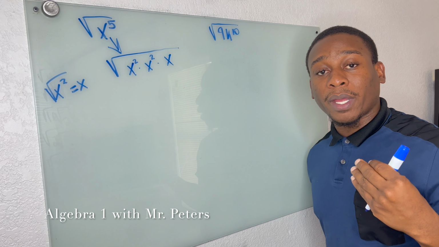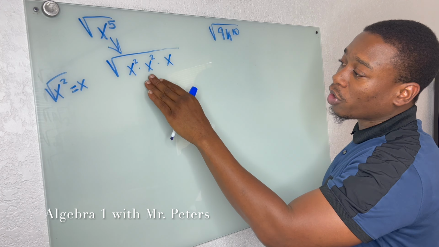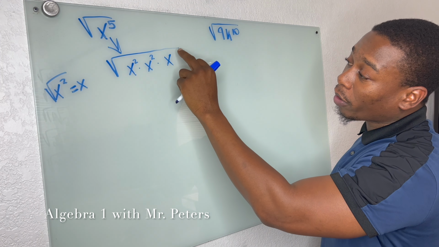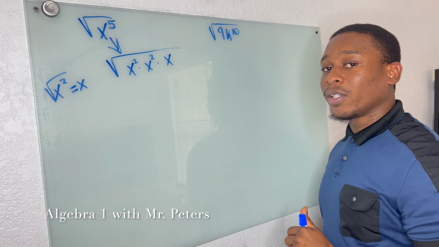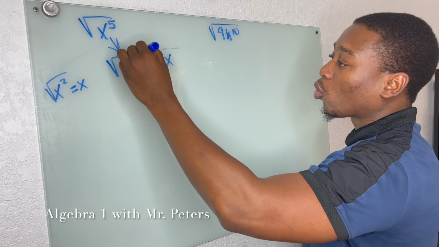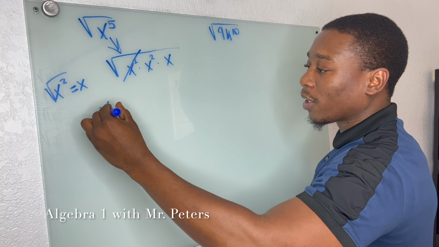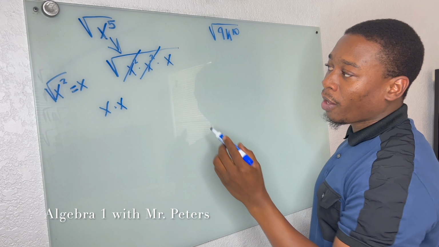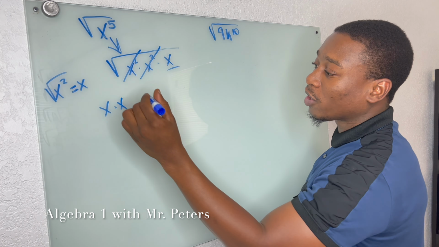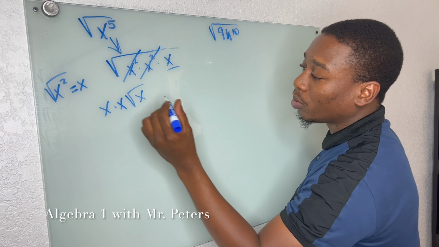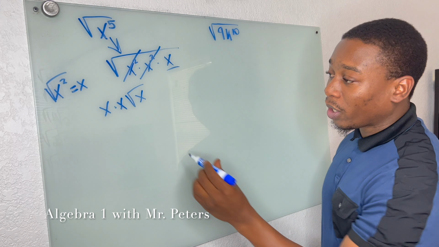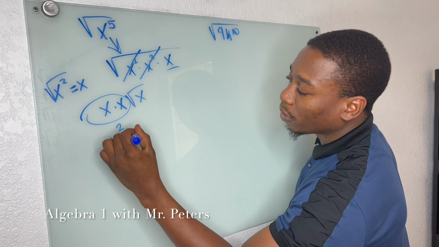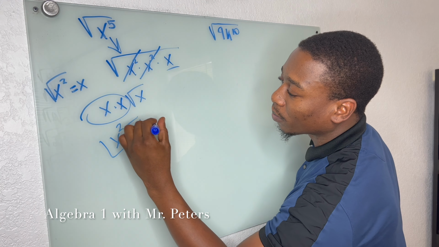Because when we multiply exponents with the same base, we just add the exponents. So we have 2, 4, and 5. So now we could simplify. We know the square root of x squared is just x, and the square root of x squared again is just x. And we can't find the square root of just x, so we leave it under the radical. So as a result, when we clean this up, our answer would be x squared radical x.